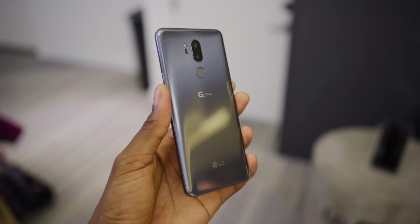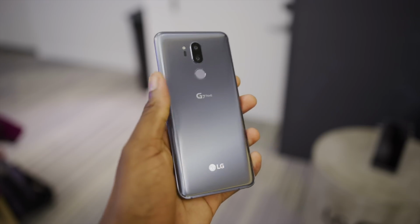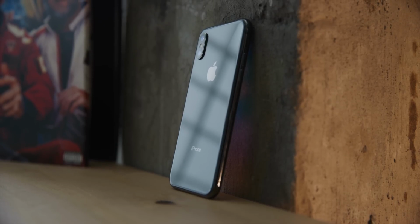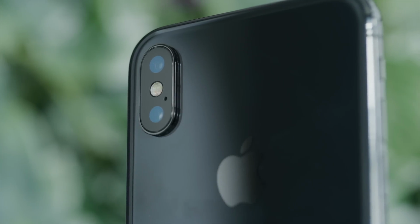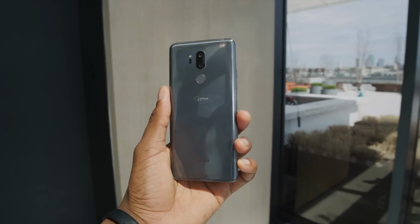Anyway, around to the back, the camera's orientation for the dual cameras is now vertical, very 2018, putting dual cameras like this, but they still keep the flash and the laser autofocus outside of the camera module. I kind of like it better when they put everything inside the same module, but that's just me. It feels cleaner that way. Either way, G7's camera bump is really small. It's in the middle of the phone.